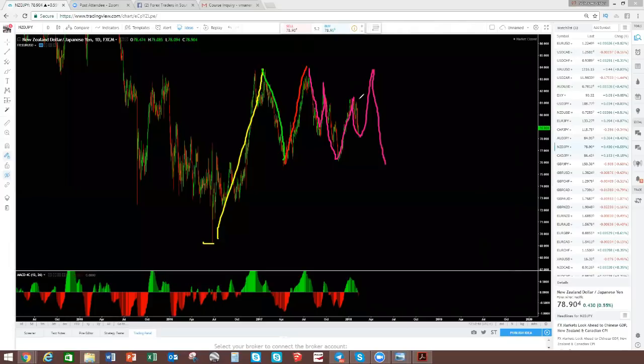So this may be the move that goes with all the yen pairs. This up move that we're looking for on USDJPY may go up with the rest of the yen pairs. All right. So after that, what do we anticipate? We anticipate that we're going to get a red. Do you see that the red is now 1, 2, 3? If you look carefully. And then after the red move is completing the green. Look how beautiful this is. We've now forecasted almost the next 6 months ahead on this pair.